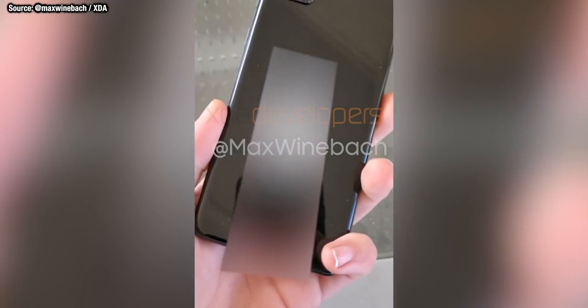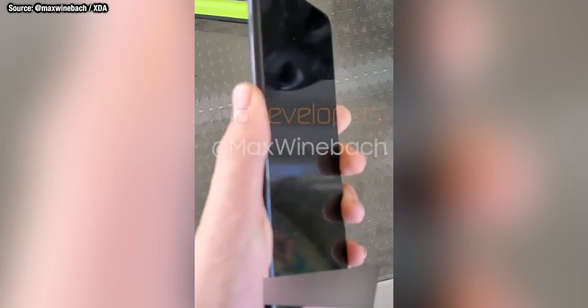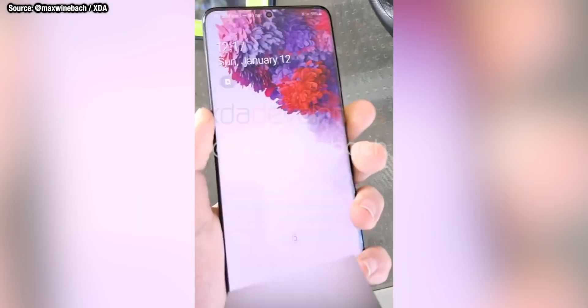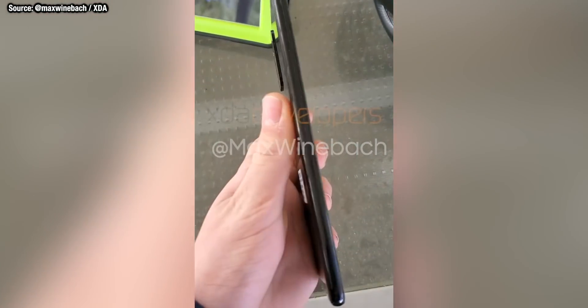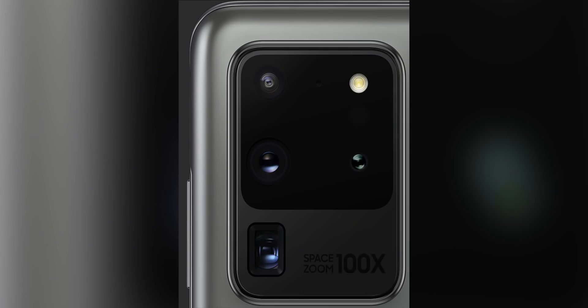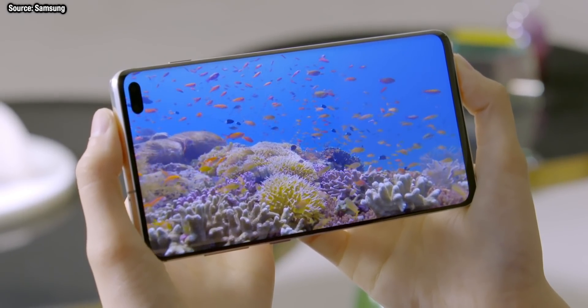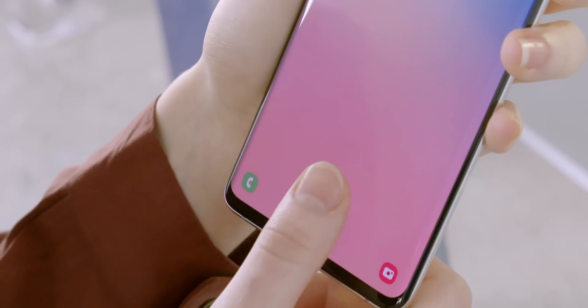No huge changes except for moving of the front selfie camera to the middle. Moving to less of a curved screen in these phones is also an interesting move from Samsung. They are really the brand synonymous with bringing curved screens to the mass market and now they're going away from a curve and more into a 3D glass design on the sides. A good move in my opinion — I don't think too many people are buying these phones specifically for the curve. They are however keeping the design language of Galaxy S phones; it's more rounded than we get in the Note series.